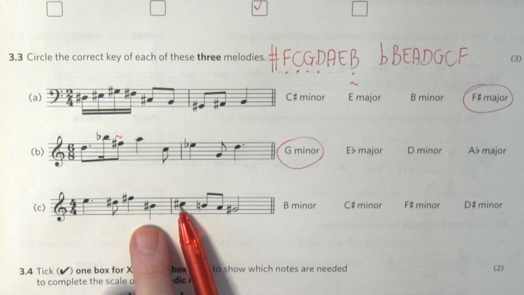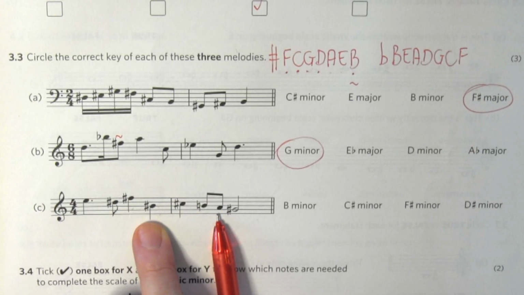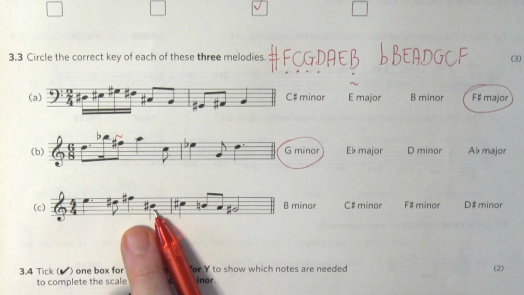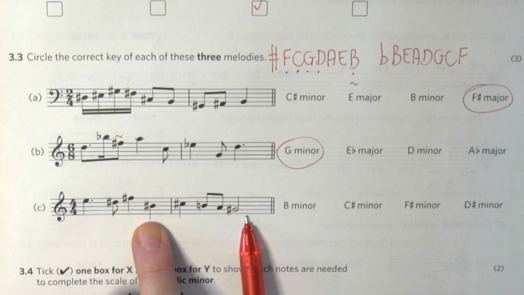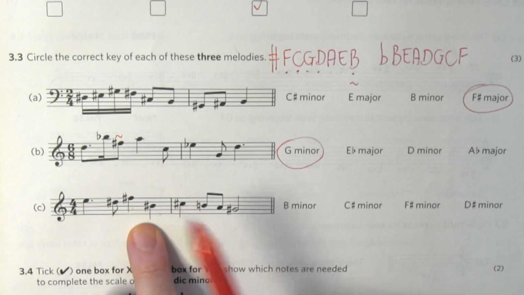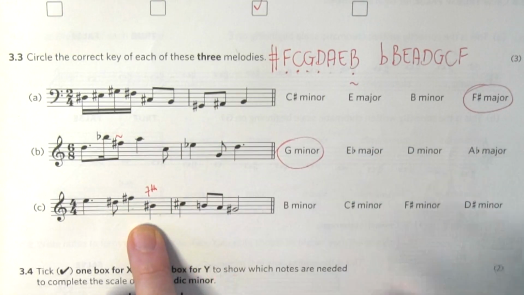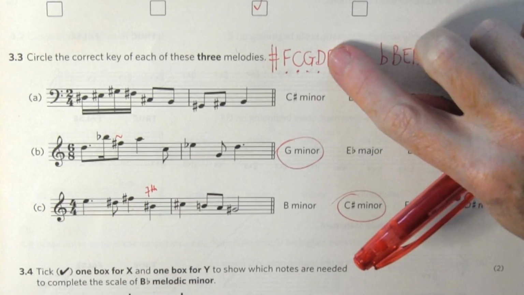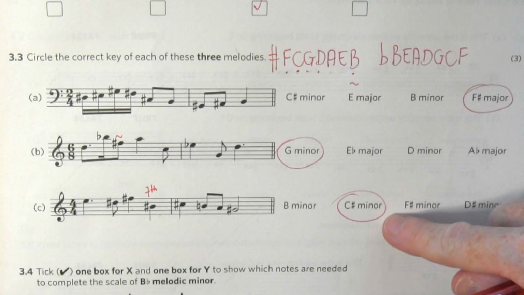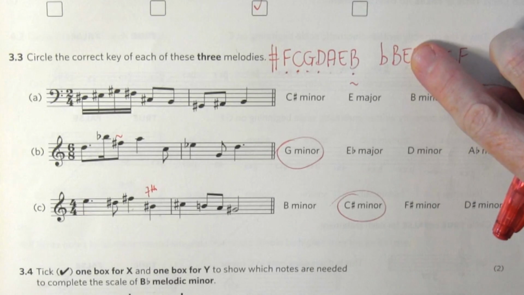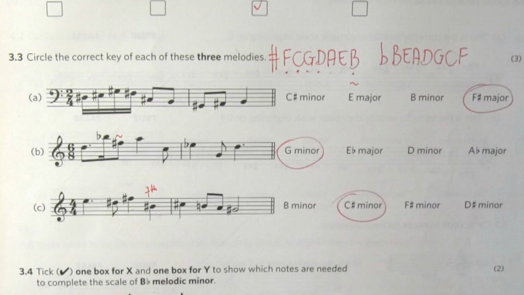Why is it raised here and naturalized again here? Well, because it is a melodic scale that when it goes up is raised, when it goes down it goes back to natural, and so this is the leading note and this is the tonic, because this is the 7th degree, and so the tonic is C sharp minor. So this is it. C sharp minor is the relative minor of E major, and E major has 4 sharps. In this case, 2 flats equals B flat major. B flat major is the relative major of G minor. It all adds up nicely.